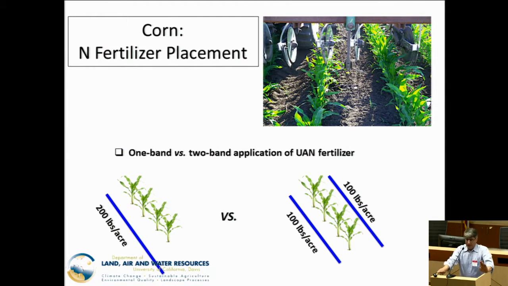So for the nitrogen placement experiments, we chose to use either a band, applying all the fertilizer in one band, that's shown on the left side, or the same amount of fertilizer placed in 2 bands on either side of the corn plants. This is also shown in the picture. You see the injector there. The 2-band method is more common among farmers, but we wanted to show in principle what concentrating the fertilizer does to the emissions.